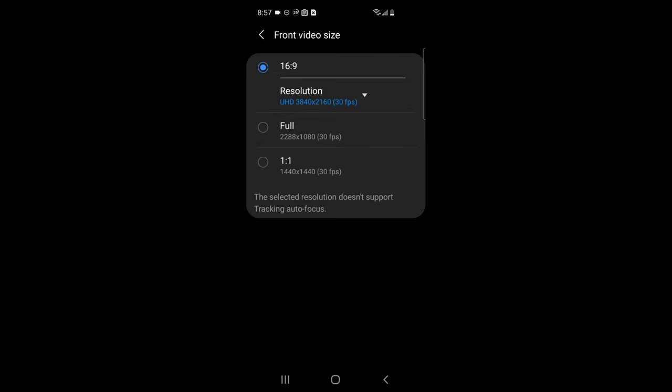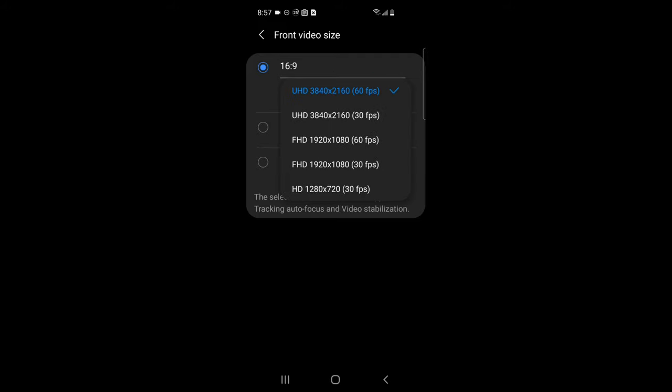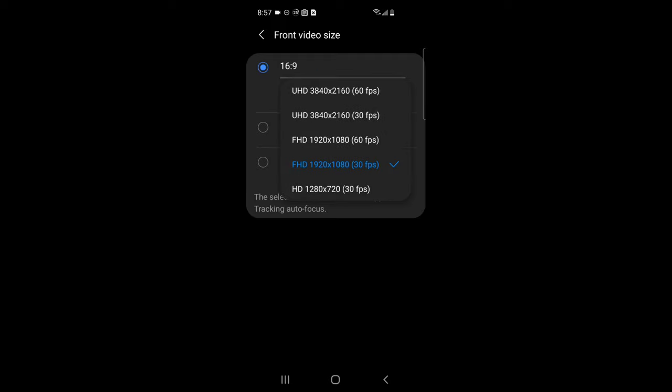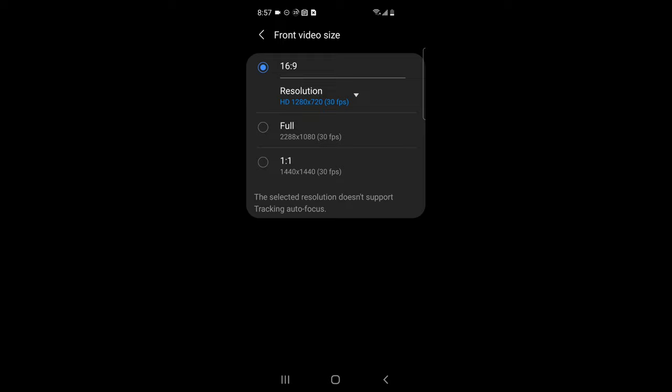So really, if you want access to the most features, you want to be shooting in 1080p 30, 4K 30, or 720p 30. Okay, and depending on the different ratios you want to shoot at, you got your different resolutions. So full frame is HD plus at 30 FPS. And then 1x1 square is again a little bit over HD at 30 FPS. All right.